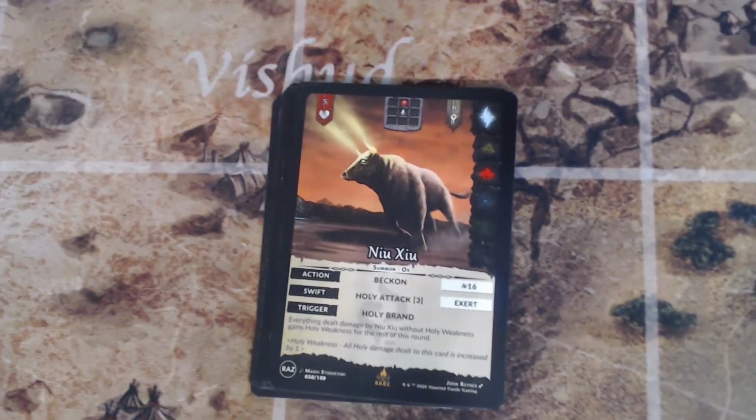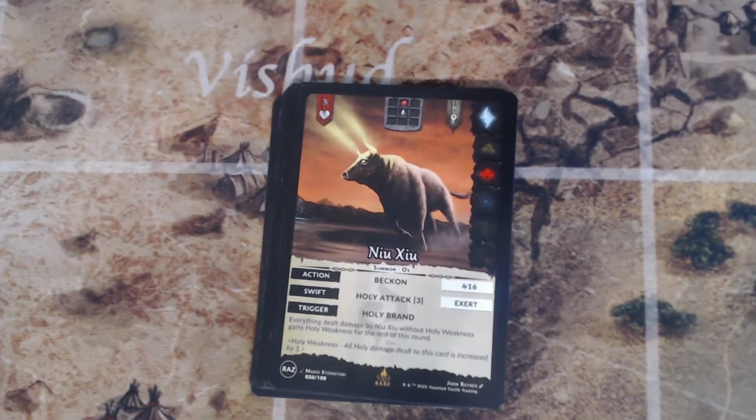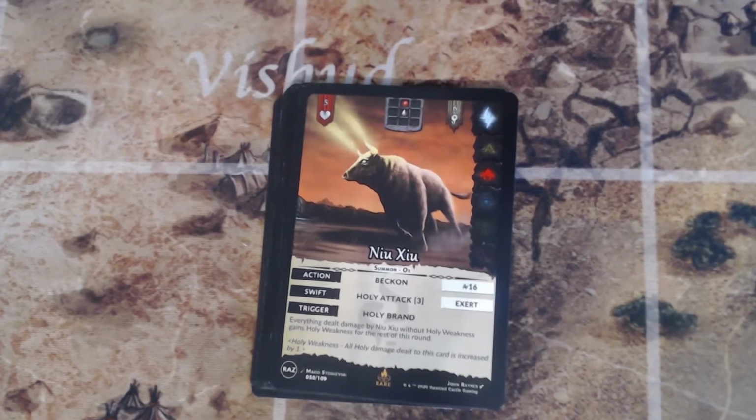Next up is New Ziu, I guess. I'm going to butcher that name, I'm sorry for that. It's a beacon for 16 aura. Holy attack does 3 damage, and you exert it when you do that. And then Holy Brand is a trigger here. Everything dealt damage by this without holy weakness gains holy weakness for the rest of the round. Holy weakness means holy does an extra damage, right?